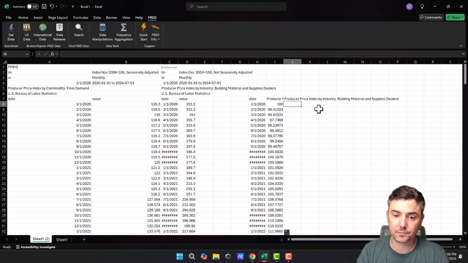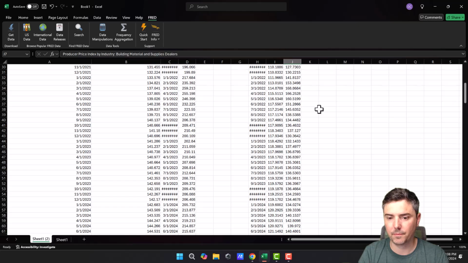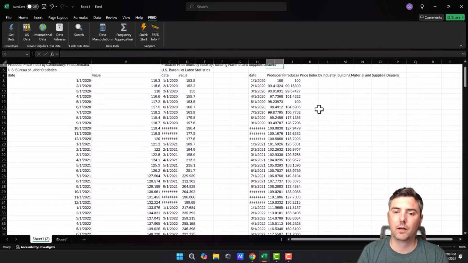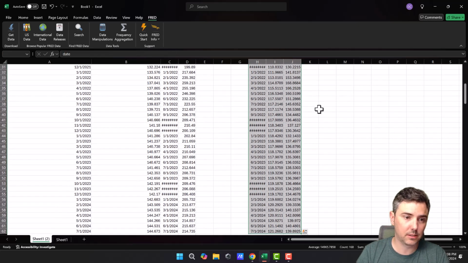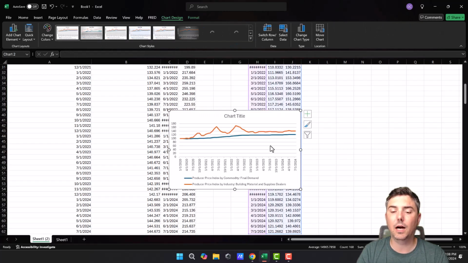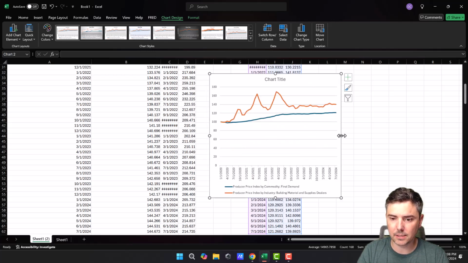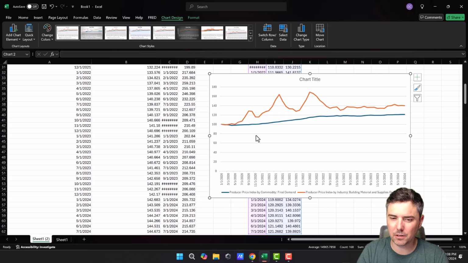Great. Let's do the same thing with this series of data. This divided by this, absolute reference, times 100. Fill down. Now, when I chart this, insert, my line chart. Okay, I'm starting to get it. These start at the same point so I can have a clearer idea of the trend.